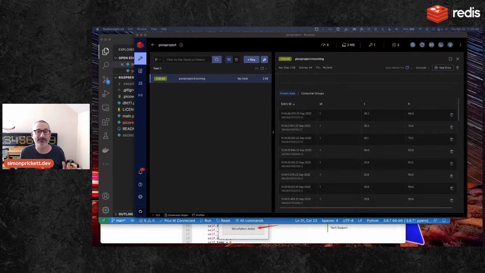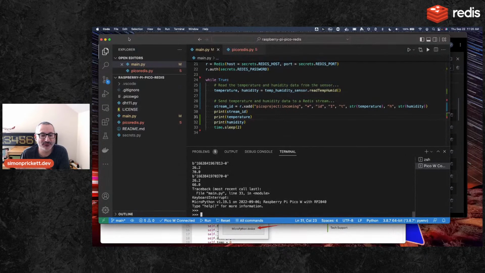So yeah, we've got our data coming in here now, which is great. So the next question is, what do we actually want to do with it? So in my architecture sketch, I was thinking I wanted to read each value from the stream and update an entity that represents a room.